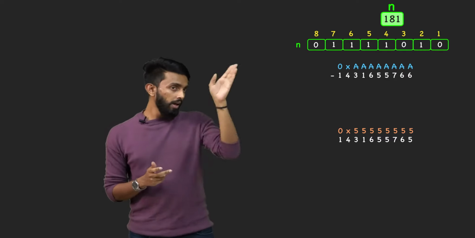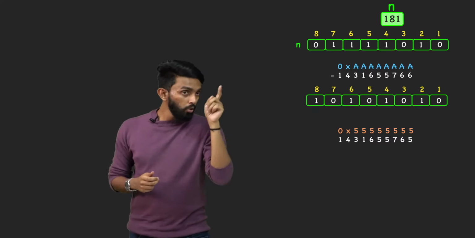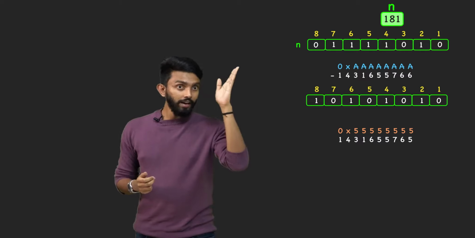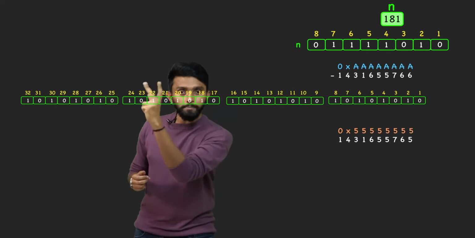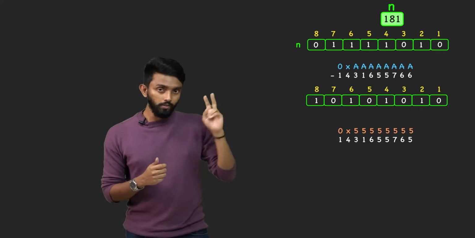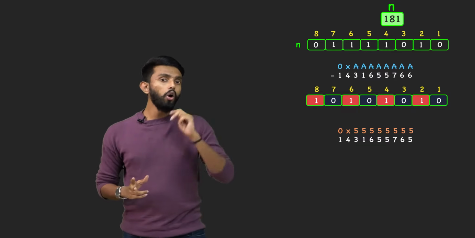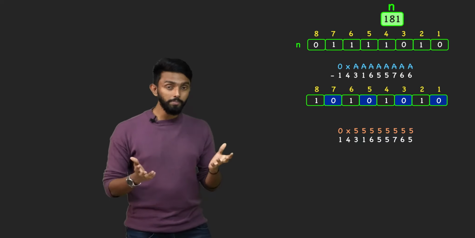Now, look at that negative number. If I represent it in binary, it looks like this, 1, 0, 1, 0, 1, 0, 1, 0. But please understand, that is an integer value. Naturally, there will be 32 such bits, but the same sequence will continue. If you look at it very closely, you would notice that all the even position bits are set as 1 and all the odd position bits are 0. Any confusion till here? Simple, right?